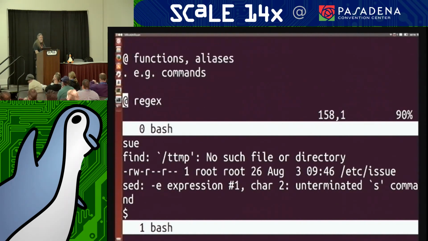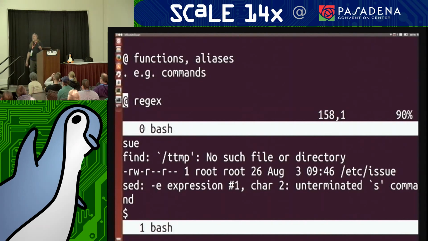So, regular expressions. What shell construct uses regular expressions? Grep. It's not a shell construct. Still, that's a separate command. It's not a shell construct. There are a couple.